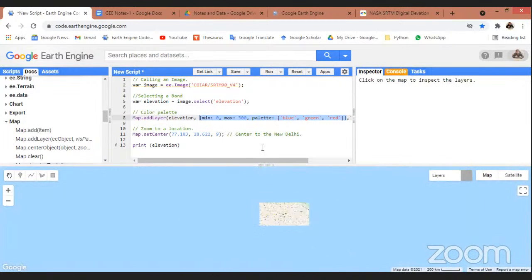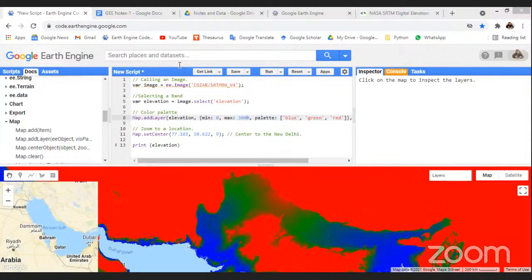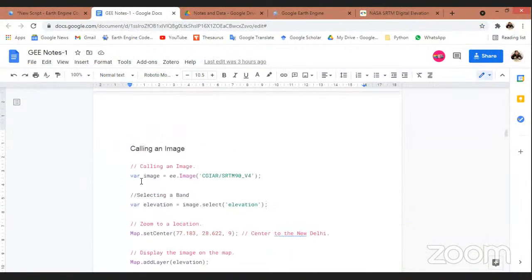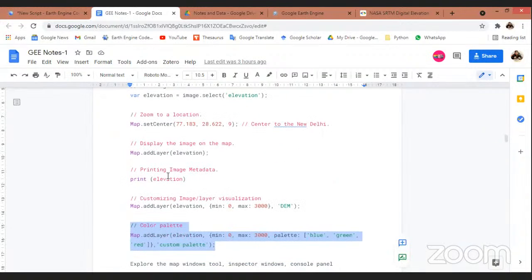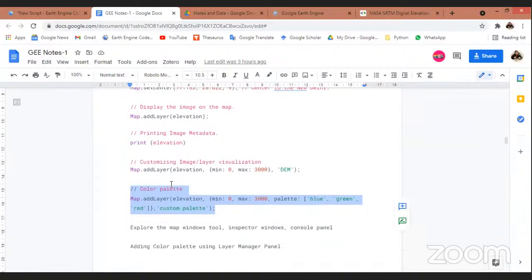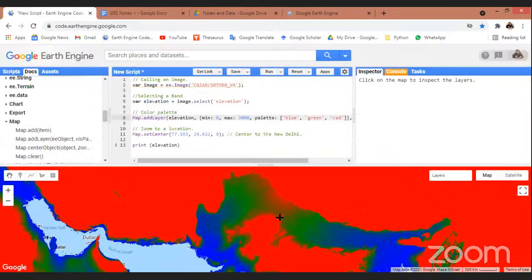Okay. So it is my advice to you both: just copy this code and paste it in your code editor and try to analyze each and every line, what each and every line is actually doing. And if you are having any doubt, you can ask me, because then and only then will you get to know some advanced features of this Google Earth Engine. Okay, sir. So I'm waiting for 10 minutes more. If you have any doubts, please ask me. I'm there for you.